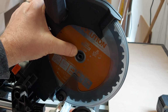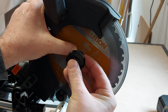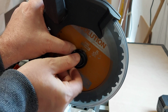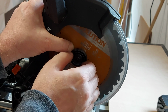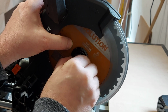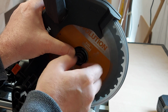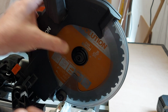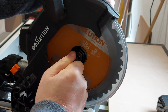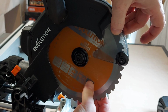Then you take your outer arbor and insert that, remembering it's a left-hand thread, so it tightens up anti-clockwise, and that will make sure it's located, and then tighten that up. When tightening, don't forget to press the spindle lock, and then just crank that down, don't over tighten it, and that should be perfect.